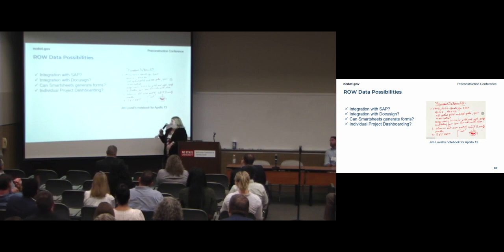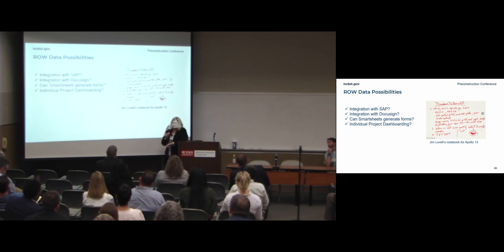And then, individual project dashboarding. It's a possibility. We've talked with Smartsheets about it. We're upgrading so that there is a possibility that if you are a project manager and you have a project P5707, just say for example, that's probably Jamal's. But right now, you can't see an individual project dashboard. You can only see the summary of where you are. But there's a potential that we could produce an individual project dashboard for right-of-way for all of the project managers.